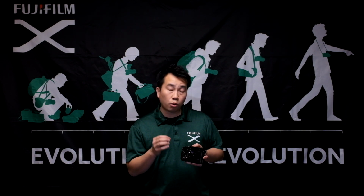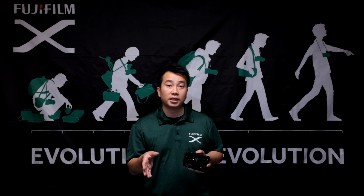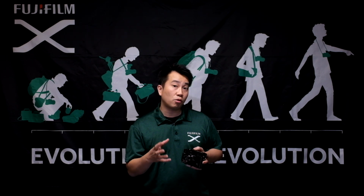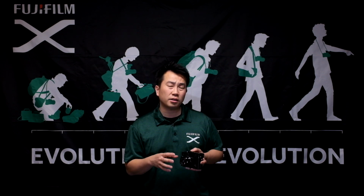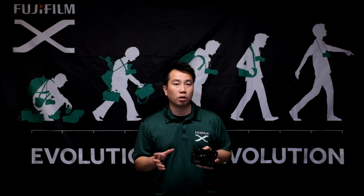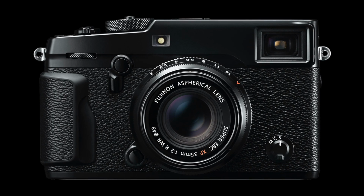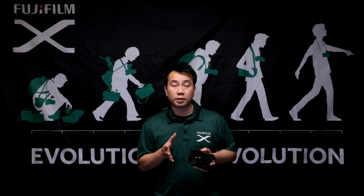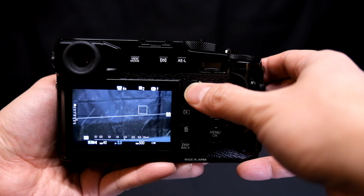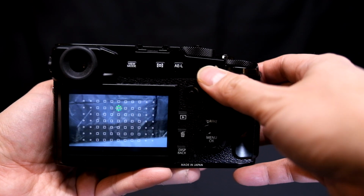In fact, the quality of the sensor itself is higher than that of the X-T1 and X-T10 when it comes to high ISO and low noise, even though it still offers a little bit more megapixels, which is very key to a lot of people looking at this camera, because if you look at Fuji's whole camera lineup, it's all about image quality, and of course the X-Pro2 is right up there as its flagship model. Now, the sensor also offers 40% more coverage in the phase detection portion of the sensor, allowing you to obtain faster focusing.